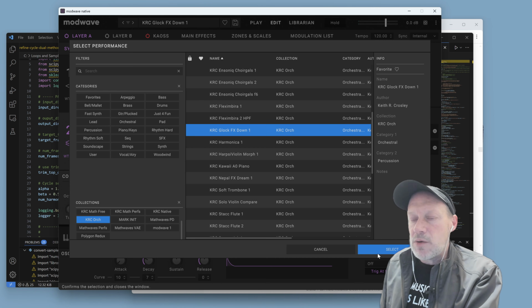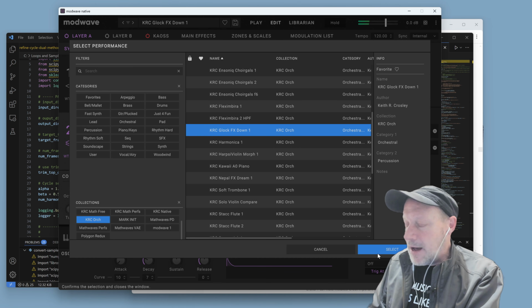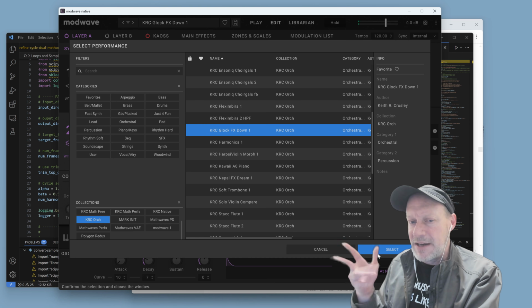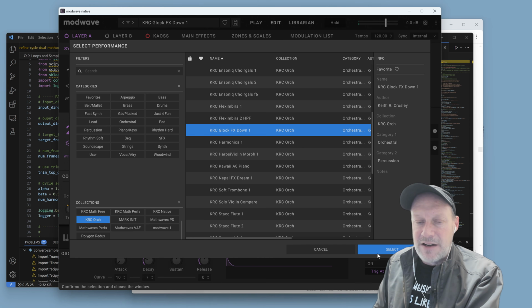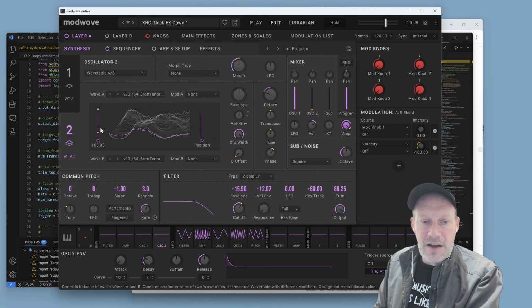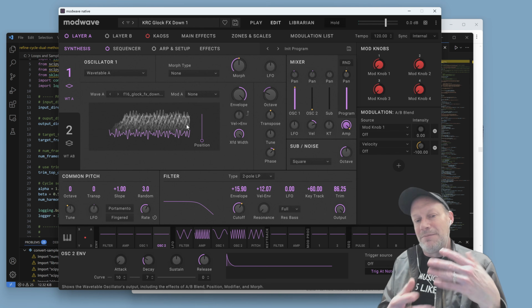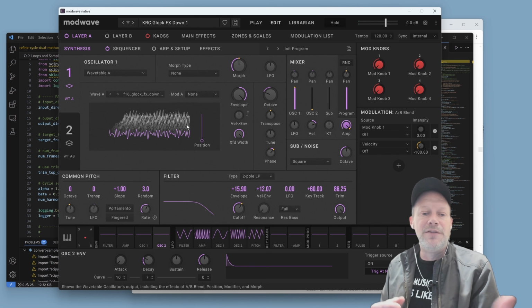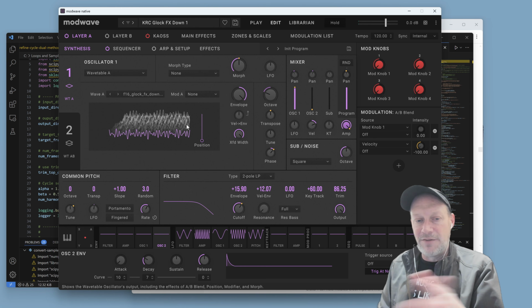While individual hits from some of the struck idiophones, as they're called, xylophones and the like, and there's also glockenspiel, they might have converted okay. There's a bunch of glockenspiel effects that are very interesting as wavetables. So here we are. You can look at this wavetable, very high frequency, right? Like this might look like some of the math wavetables in a way, right? Like some of those numeric series wavetables get very complex like this.